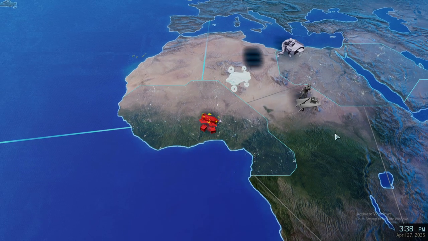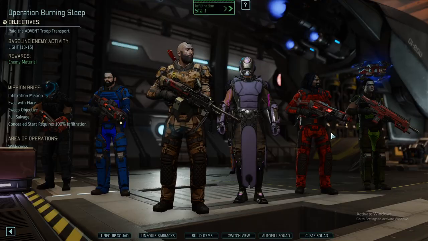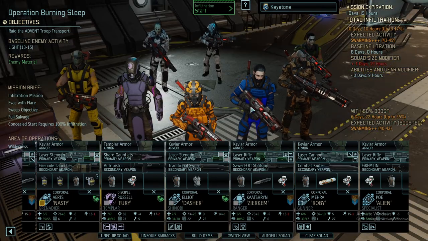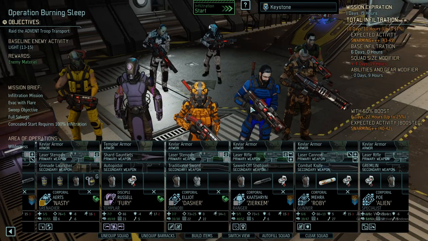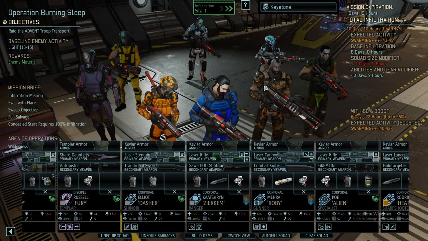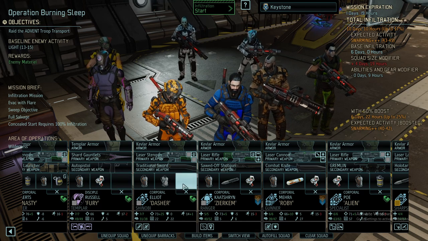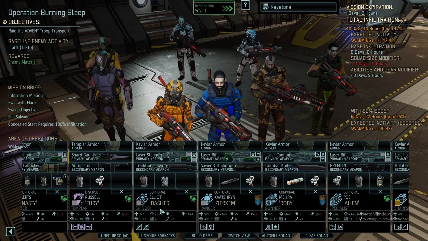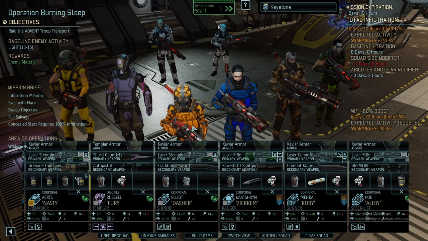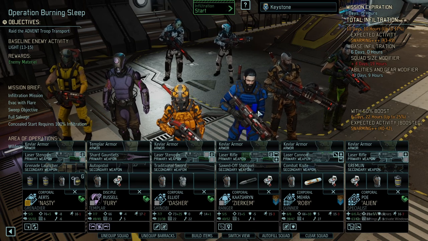All right, time to build a team for a 0% infiltration. All right, give me a second. Okay, after a few attempts, I came up with this one here. I think we're going to go with Fury and Shinobi Dasher here as our front line. Both of them can attack in melee. And we do have a scout with her.